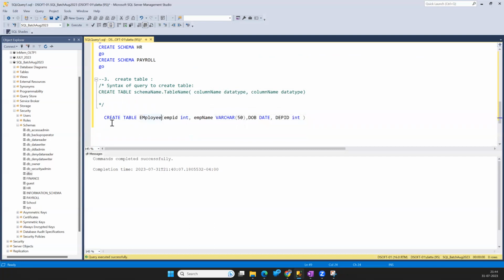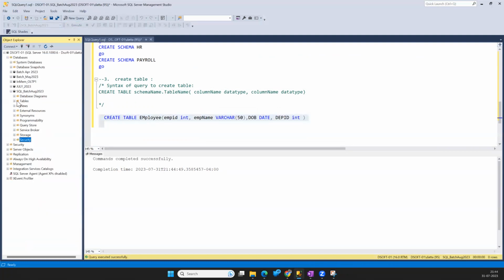But if I execute this, what will happen? The table will be created successfully, but it is created under the DBO schema. I can cross-check. You can expand the tables here. You can see my employee table is created under the DBO schema: dbo.employee.